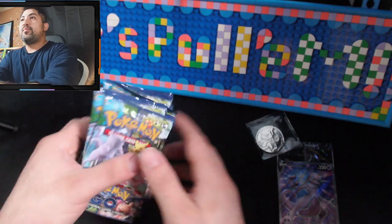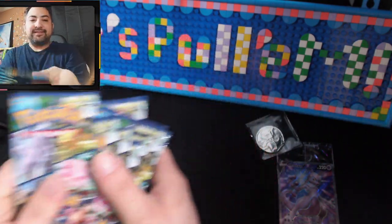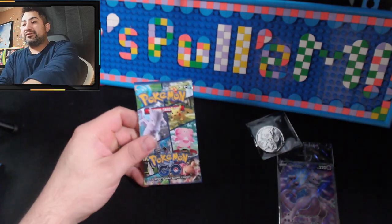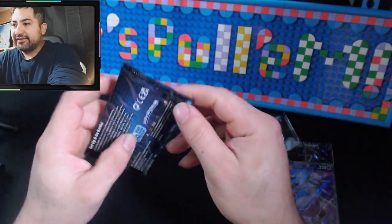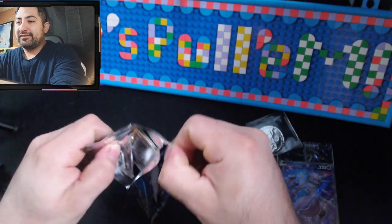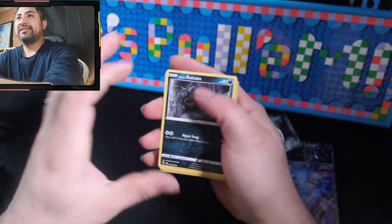All right, pack number one, guys. Can we do this? Let's see. What do we need? We need Ditto. We need the Ditto still. We need the gold Mewtwo. We need the rainbow Mewtwo. That's our chase cards for today. As far as everything else, it's just extra at this point. They released these boxes a little too late into the season. Not gonna do the card trick or anything, guys.